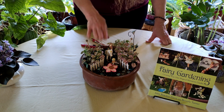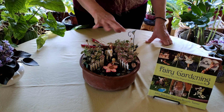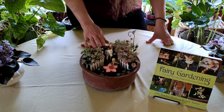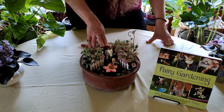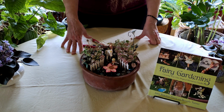So I will be putting some ferns in the elf garden next month, and talk a little bit more in terms of plant variety. However, like I mentioned, the pink polka dot plant, which also comes in a green variegated mix as well, does really well for the fairy gardens. So that is that on keeping your fairy garden looking nice and enchanting and pretty.